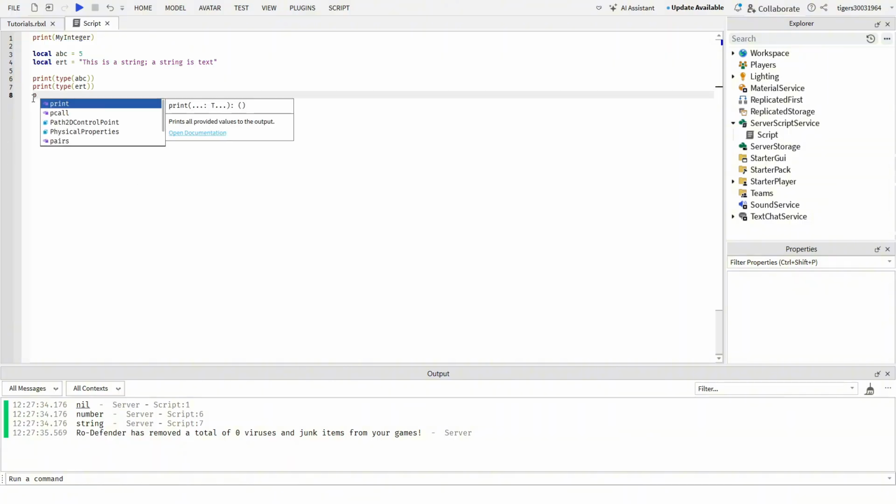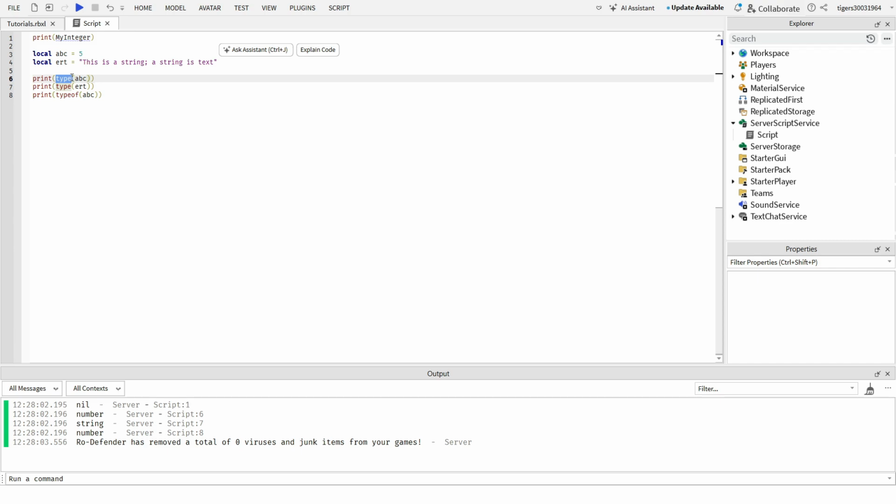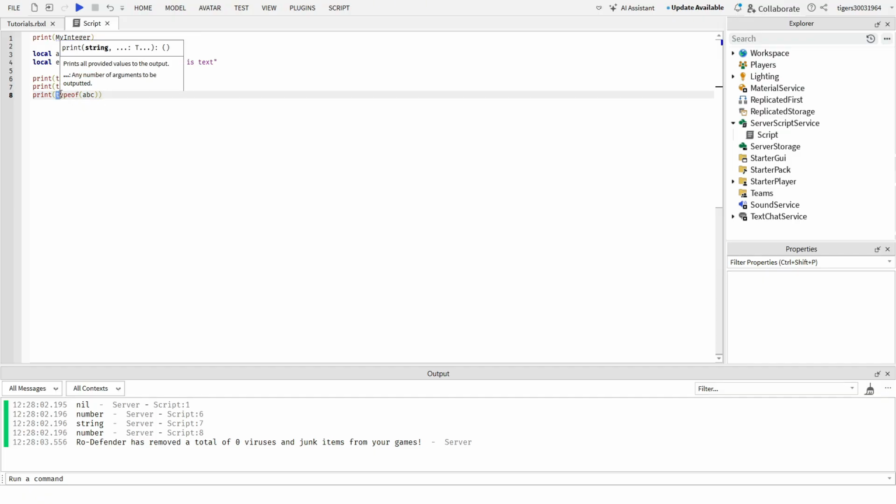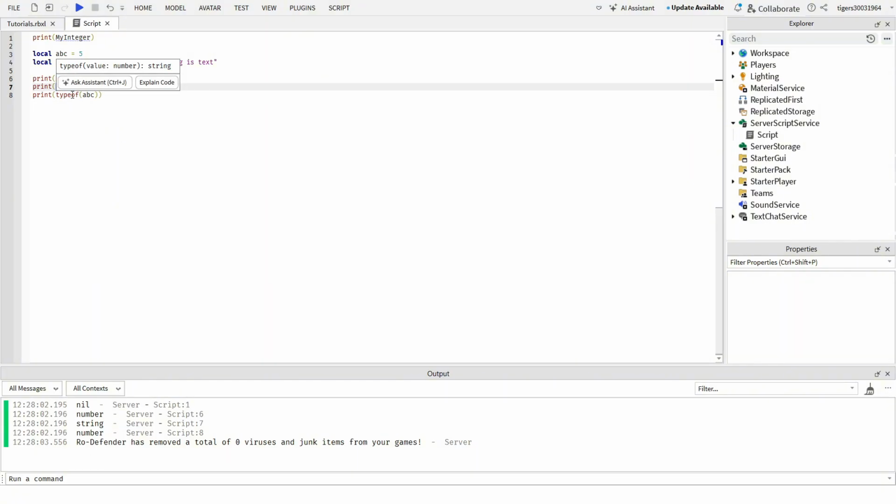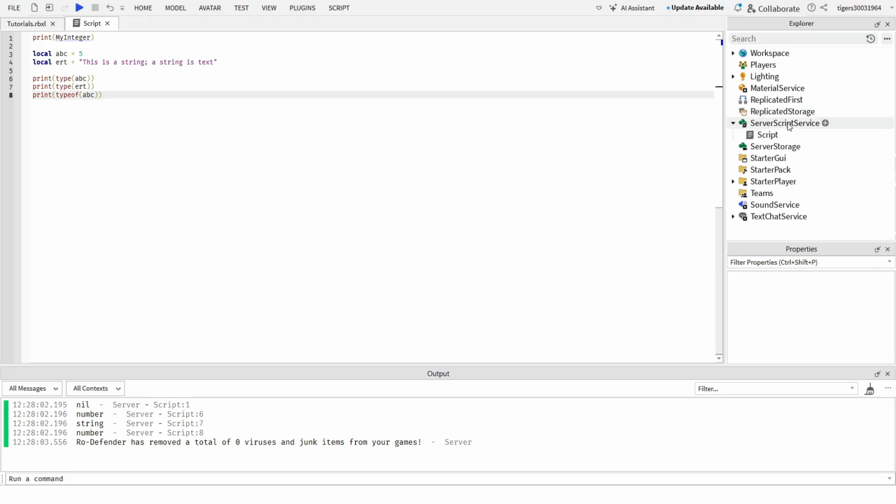There is also the specific function typeof. Type is a basic Lua function. Lua is the programming language that ROBLOX's Luau is based off of, which is very complicated jargon, but that is to say that typeof is something you will only encounter in ROBLOX, basically, while type is something you will encounter in or outside of ROBLOX. So typeof will give you ROBLOX specific support. It will give you certain types that only ROBLOX has, while type will just give you the basic type that holds true in or outside of ROBLOX.